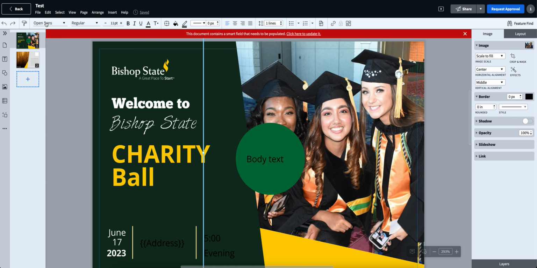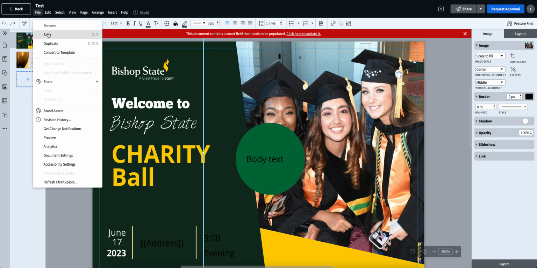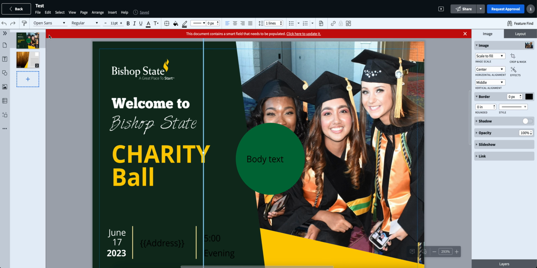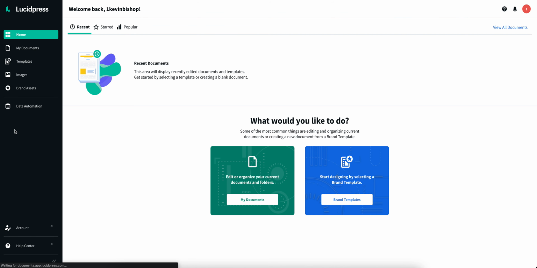And then as usual, once you go and save it, you can even click up here to request approval. And once we have given you approval on this document, you'll be able to download it to your computer, be able to print it off, you'll be able to send it off. But just make sure that you're sharing it with us as well so that we can get it to the actual printer.